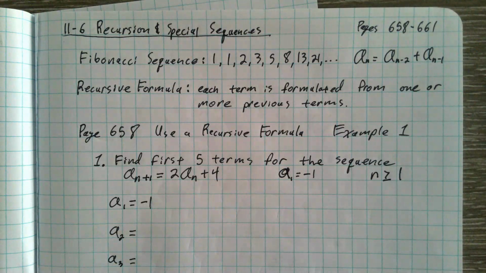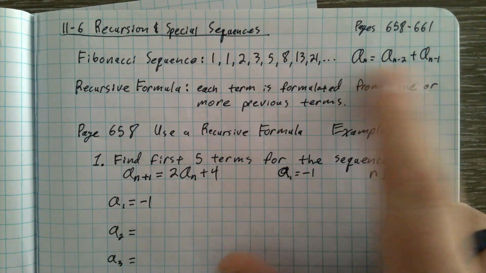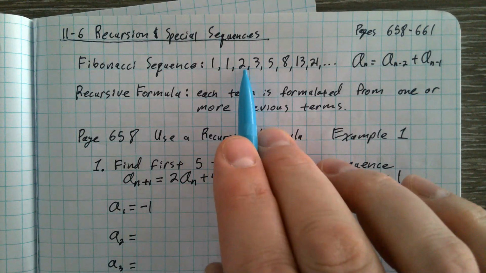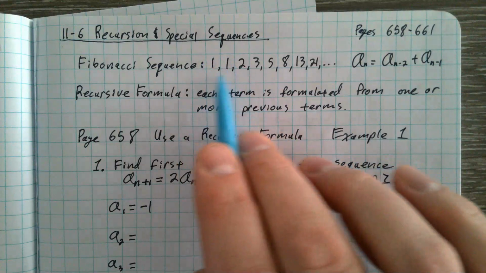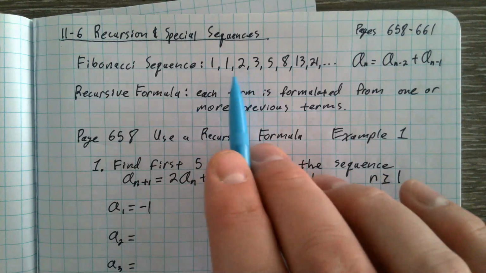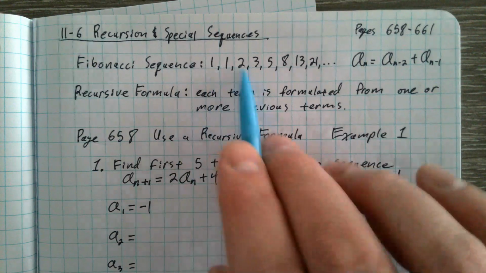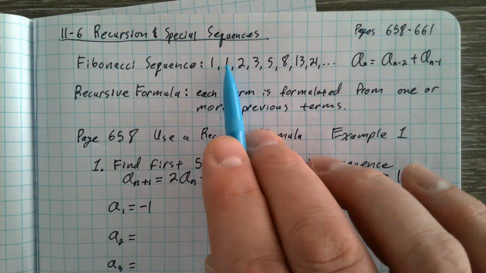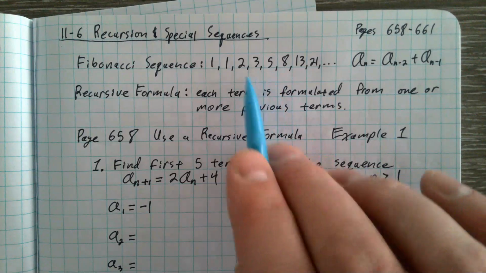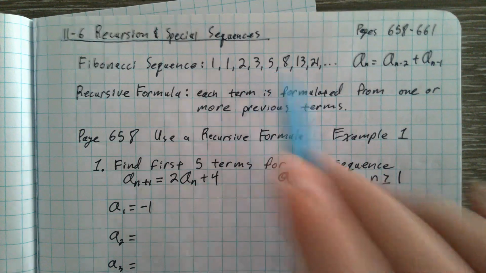How do we get the Fibonacci sequence? We have this right here, tells us how to get our next term. What you do is each new term takes the sum of the previous two terms. So 1 and 1, they give us those, and then 2 is 1 plus 1. 3 is 1 plus 2. 5 is 2 plus 3. 8 is 3 plus 5, and so on.